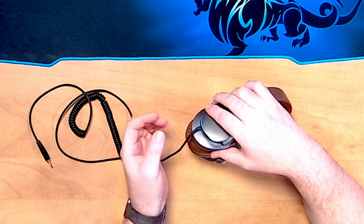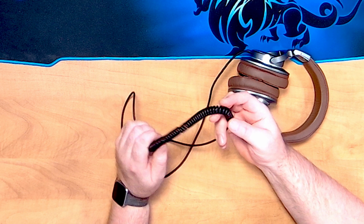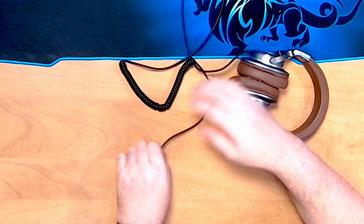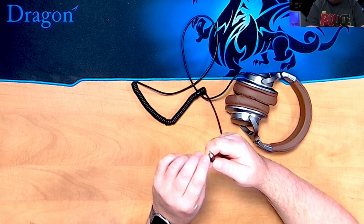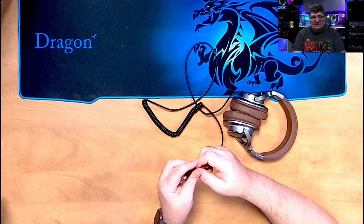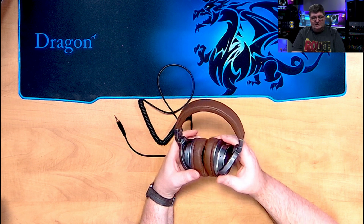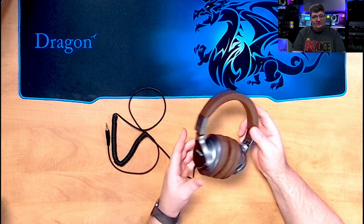The cable, of course, is not replaceable without taking the headphones apart. Cable itself is a very mediocre quality. Nothing really special here, but it's not very heavy, so some of you will like that it's lightweight. In terms of the jack on the end, here we have a 3.5 millimeter jack, a decent strain relief on it. Got a thread here to connect to the 6.5 millimeter or 1/4 inch adapter as well. So if you need that, that's going to be good to have. Overall, I'll say for a $25 headphone, comfort is far above what I would expect. Build quality is kind of average in this price range, but again, nothing really to complain about for $25 at the time of recording.